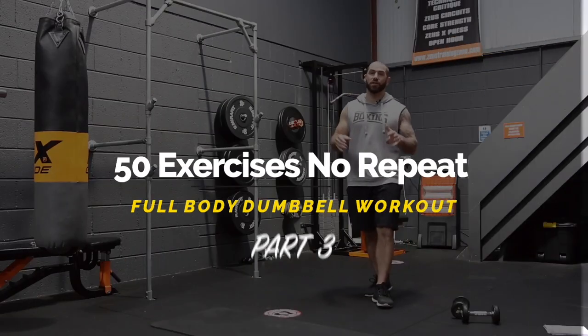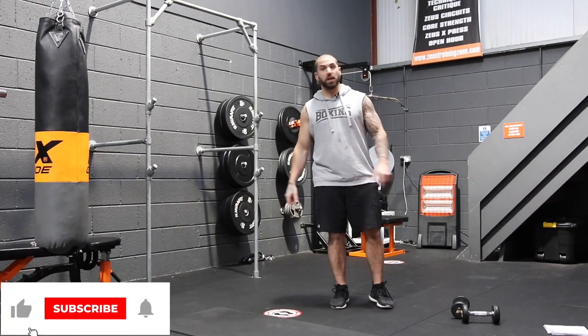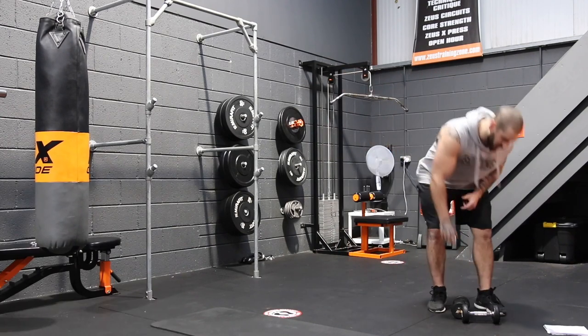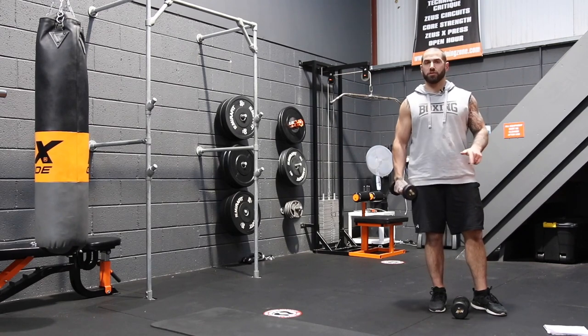Today we're going to do another 50 dumbbell exercise, no repeat workout. So grab your dumbbells and get ready to rock. Each exercise is going to be 30 seconds long. And again, it's no repeat. We'll be doing lots of variations, hitting every muscle group in your body.